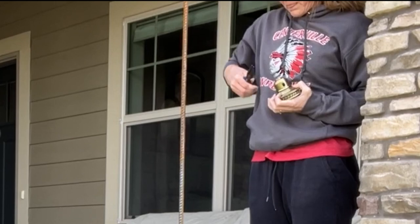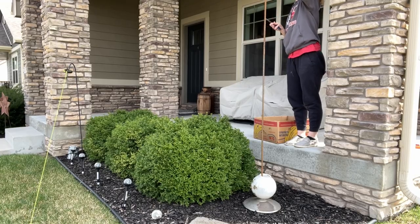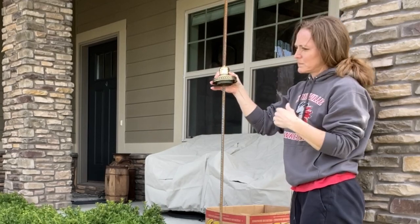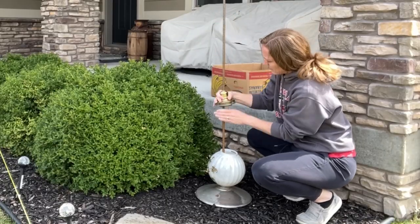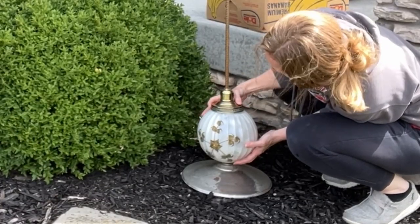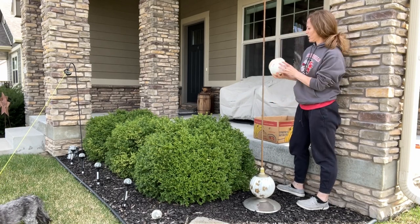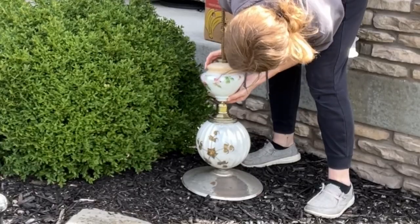I was wanting to figure out a way to not have to store these pieces during the summer, because I use them in the winter to look like Christmas ornaments. I was really only down to two because when we moved I didn't want to haul them all with me — some were broken so I threw them away. I brought three with me but one broke hitting a memorial little plate in front of the totem, and once the weather got warmer I went ahead and threw that one away as well.